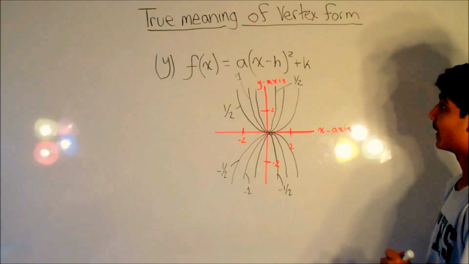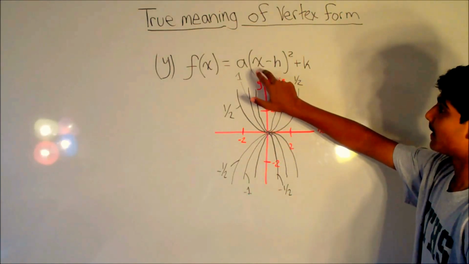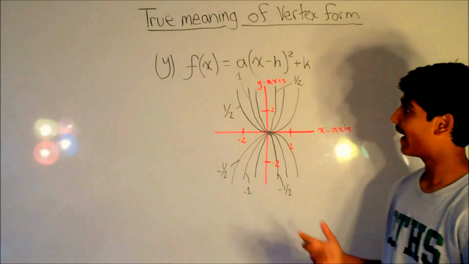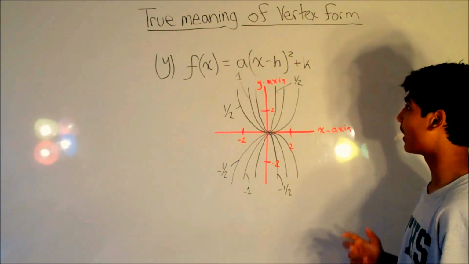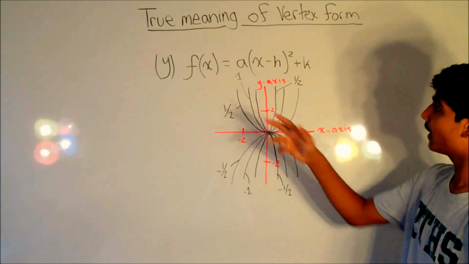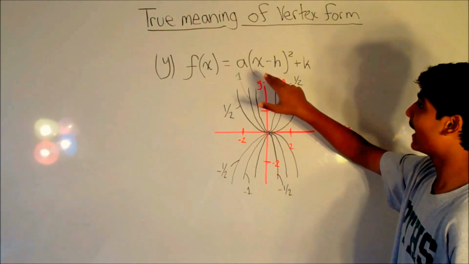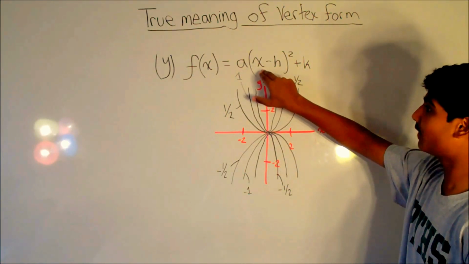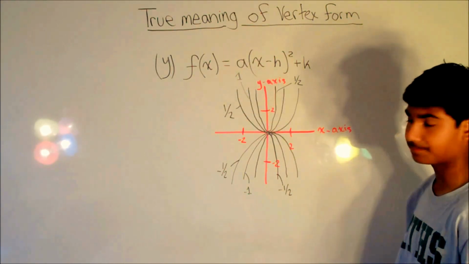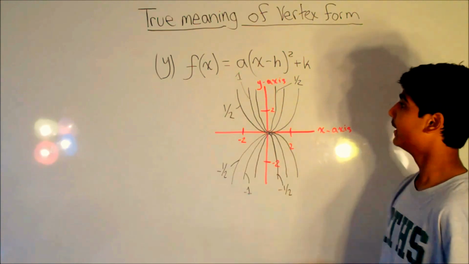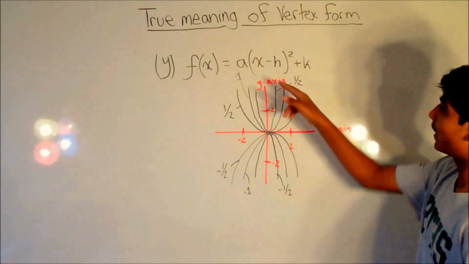Now, let's move on to the next variable, x. x and y are the key components in the parabola. So, if you're trying to find y and you know the x value, you plug in the x value to find the y. And you'll also know the h and the k and the a, and then you can find the y. Now, let's move on to h.